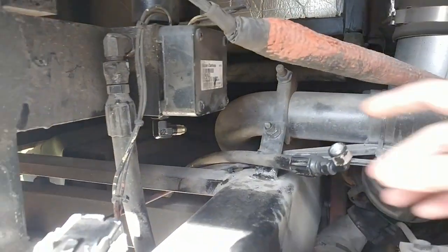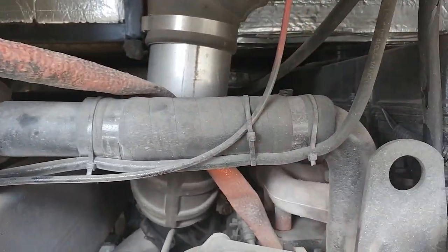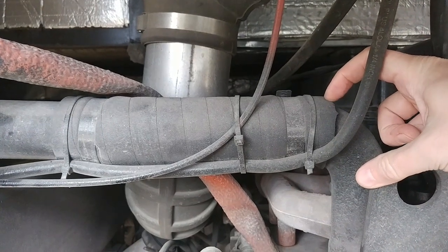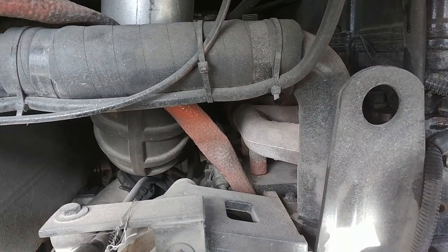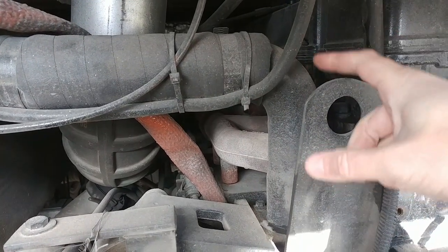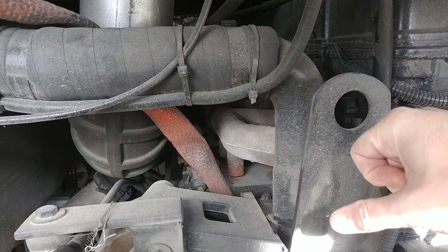That's the hydraulic line laying here. I just have it kind of laying there out of the way, but I've already pulled it. What I'm going to do is put it here, cut a little bit of that excess off, and put the wax valve here on that standpipe coming out of the thermostat. That would probably be the easiest to do because I can take the standpipe off and take it into the garage and do the work.